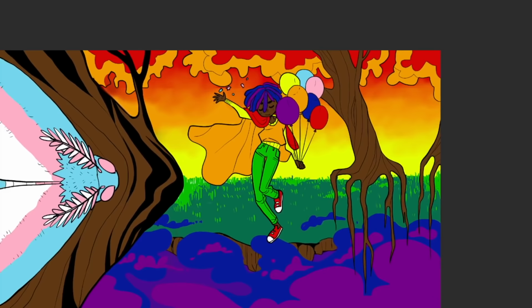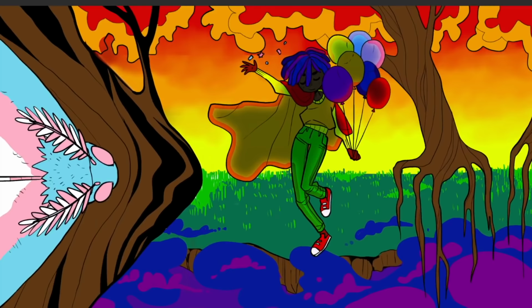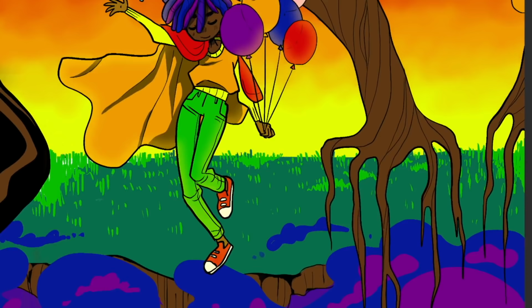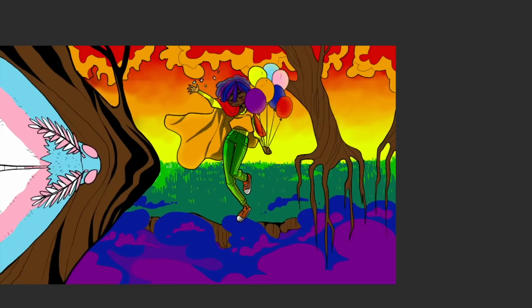I wanted to do a little bit of rim lighting so that it feels kind of dreamy, and the sunset colors in the sky feel more like they're really casting over the drawing, even though it is just so insanely bright. The colors are so extreme in this flag. It was really, really hard to make it into an illustration that doesn't feel like a total fever dream, but I hope that I did it justice.